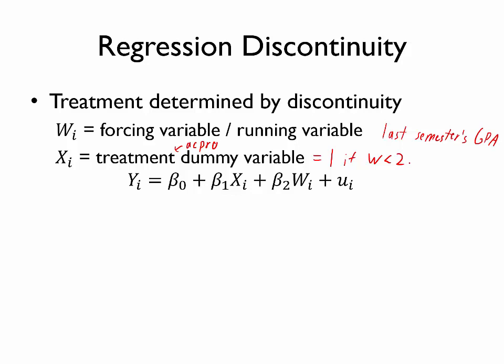We are going to estimate this model. We're going to regress a relevant outcome, such as the current semester's GPA. I want to think a little bit about why this regression might help to tell us the impact of academic probation. Let's draw a graph of this semester's GPA—I'll call it GPA 2—versus GPA 1. It's possible that based on your GPA first semester, you're placed on academic probation in the second semester. If you're below this 2.0 cutoff in the first semester, then you're going to be on probation on this left side of the graph, but you would not be on probation if you fall on the right side.